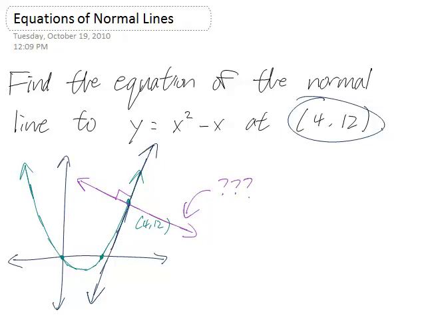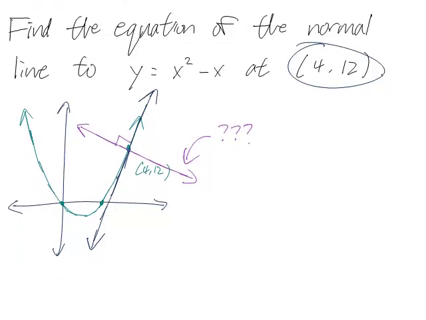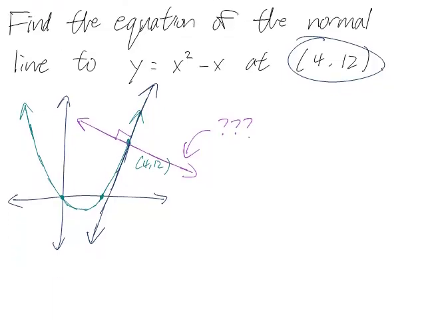And to find the slope of the normal line, well, we don't know how to do that quite directly. So we've got to approach it from the tangent line. Let's find the slope of the tangent line, which is given to us by the derivative.